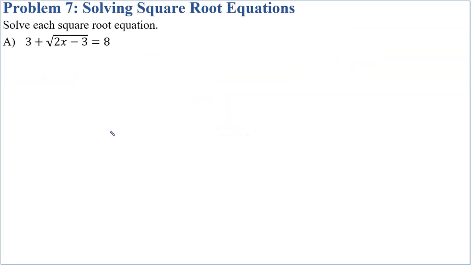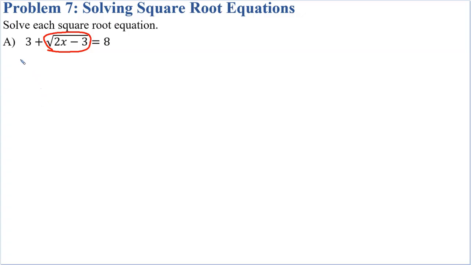All right, next thing we're going to do is looking at solving radical equations. Okay, we'll take a look at a few different types of questions. Okay, we'll start off with just square root equations. Now that's just an equation with a square root in it. Now the trick for solving a square root or really any type of radical equation is going to be to just get the radical by itself, isolate the radical, we'd say.